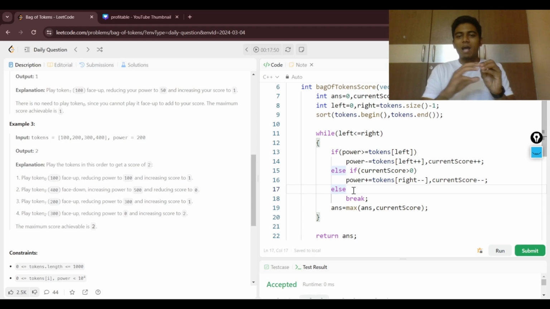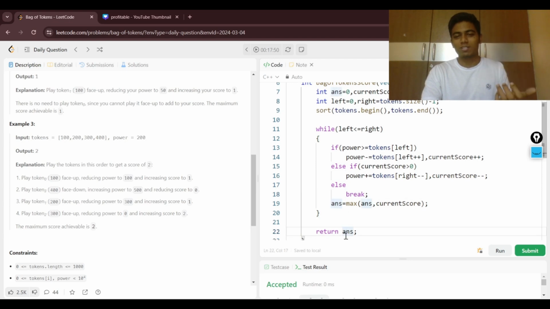That means I cannot use this power, and I don't have enough score to take the tokens from the right side. So it is not possible to move from the left side, and it is not possible to move from the right side. That means we are not able to proceed further, so we break out of the loop and return whatever is stored in the answer.